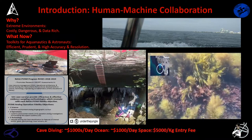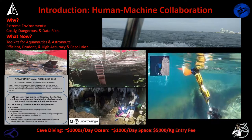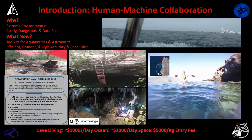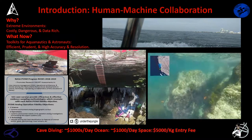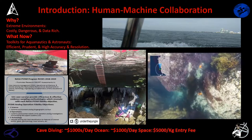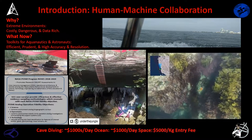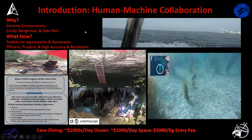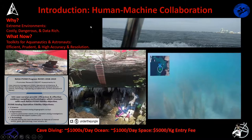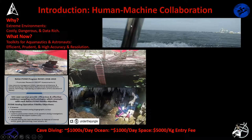And I think most of us know the rough rule of thumb is $5,000 per kilo to get something onto orbit. And then after that entry fee, it depends on your full intention of the project that you're working on. So working around coastlines and things like that is one thing. You hop into a wetsuit or a dry suit, some fins and a snorkel, and you can make some maps of a local area. The video on the bottom right showing a kelp forest survey off the coast of Catalina Island, and some of the photos on the left showing a breakdown of access and entry to an underwater cave system in Mexico, and the top right showing some photos of working off the coast of Colombia.